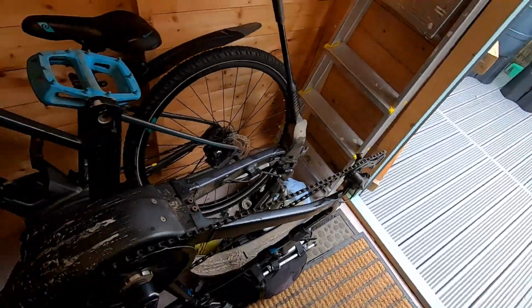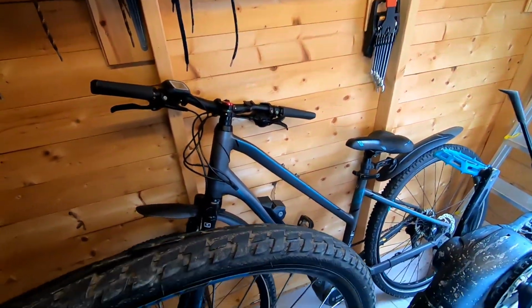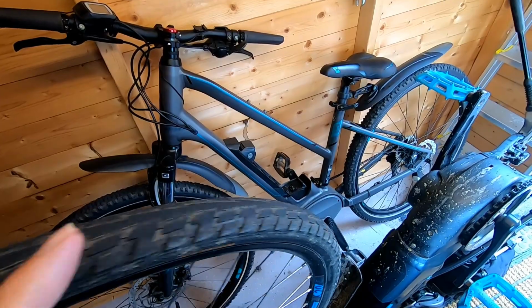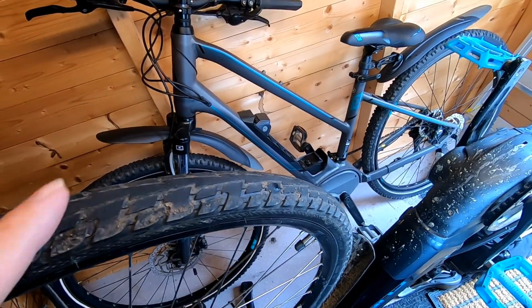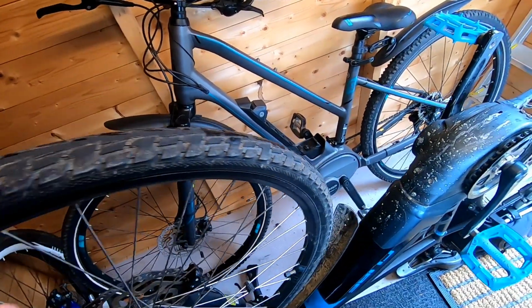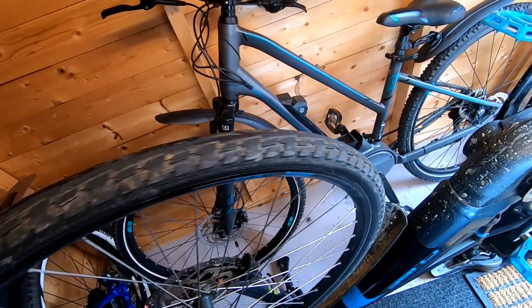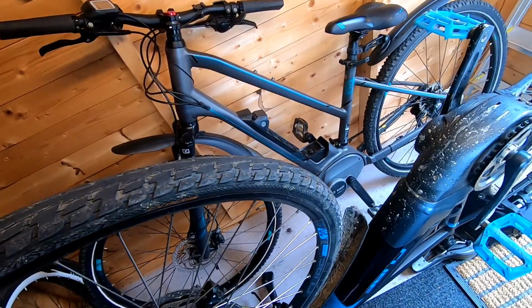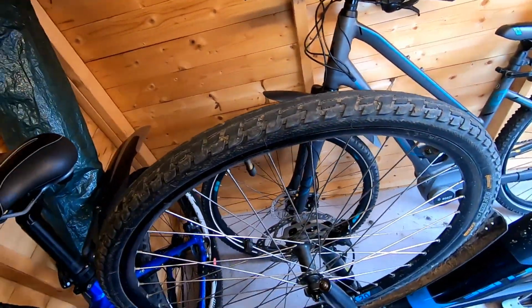Now, I always thought that the front tyre was okay, but I'm having to have a look at this, and you can tell it's getting quite worn down. I think in another 1,000 miles I'll have to replace that as well. If I'd realised it was as worn as this, I'd have just got 2 new tyres.